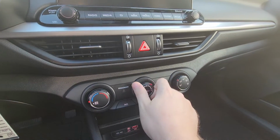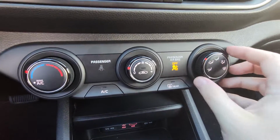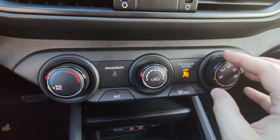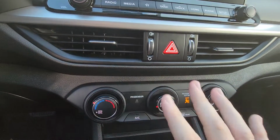It is refreshing to have a car with just 3 simple dials. Again, I don't know if that's a good thing to most people. I do wish this had dual zone climate control, but it is nice to just, you want faster fan, you do that. If you want hot and cold, nice and simple.